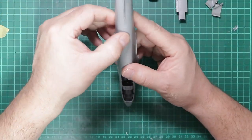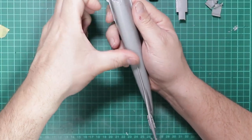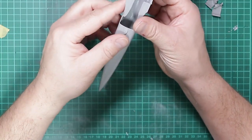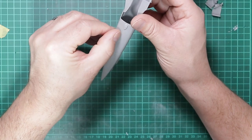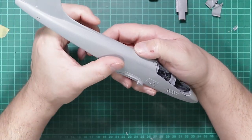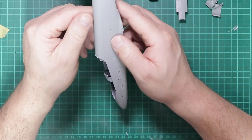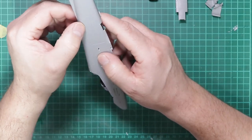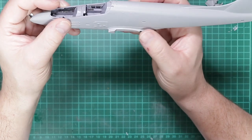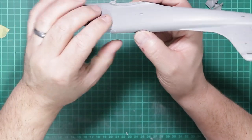So we're back with working on the Pucara fuselage, and we've cleaned up the joints and the seams, ready for the primer. Cleaned up quite well. What I didn't realise was there were quite a few raised rivets on the fuselage, and I've just blasted it with a sanding stick and removed all the detail. So just be careful while you're doing that. So I think I'm probably going to have to look at re-riveting this now.